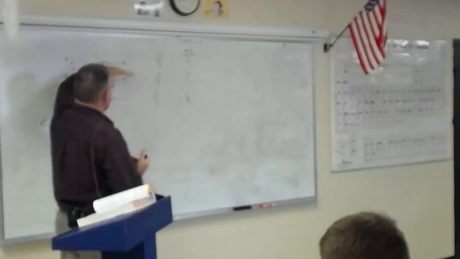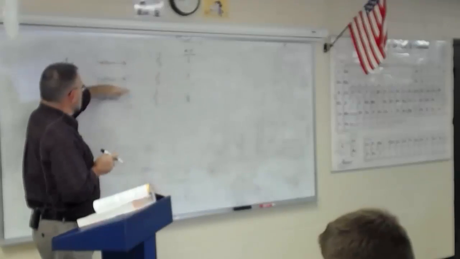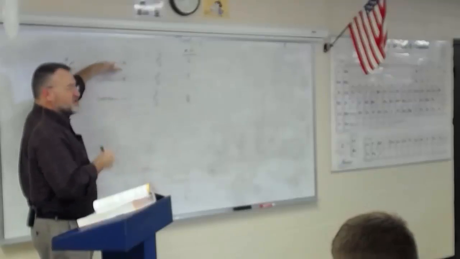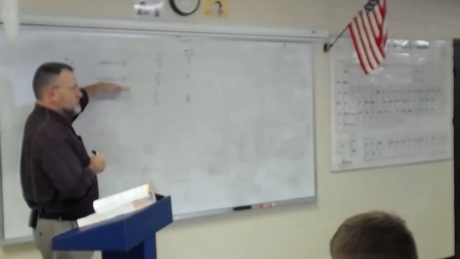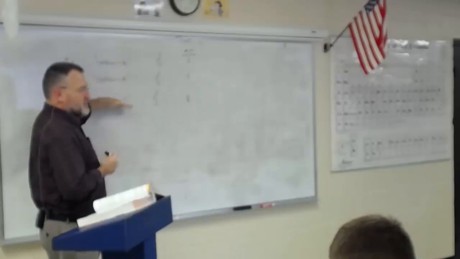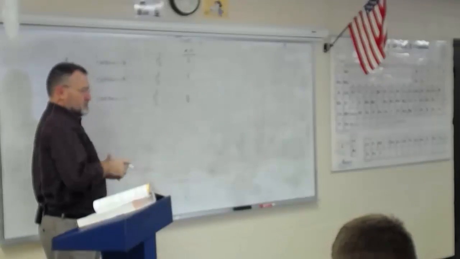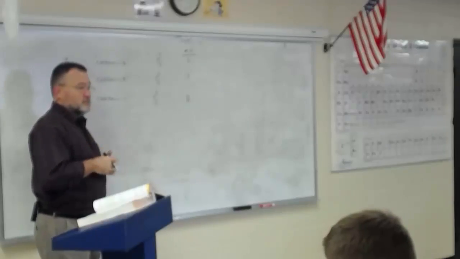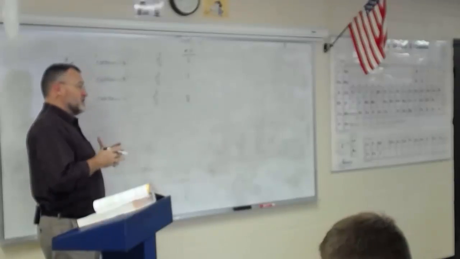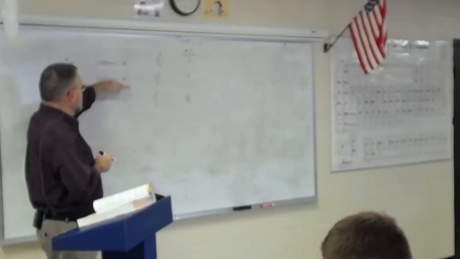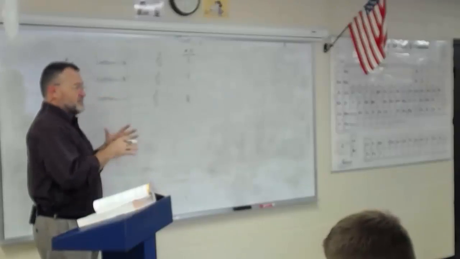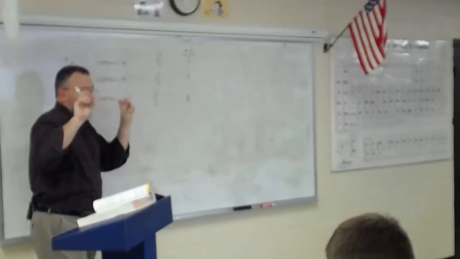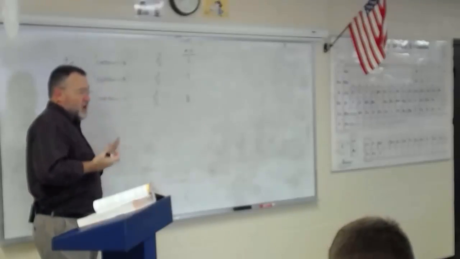So it's not that carbon 12 is the right stuff, and carbon 13 and carbon 14 are isotopes. It's that carbon 12 is one of the isotopes, carbon 13 is one of the isotopes, carbon 14 is one of the isotopes. There's no such thing as an atom that could not be referred to as an isotope. Because when you bring the isotopes together, say I have a sample of carbon 13, what I'm saying is I have a sample where every one of them is the same isotope, but it's not wrong. It's just, how often does it occur?